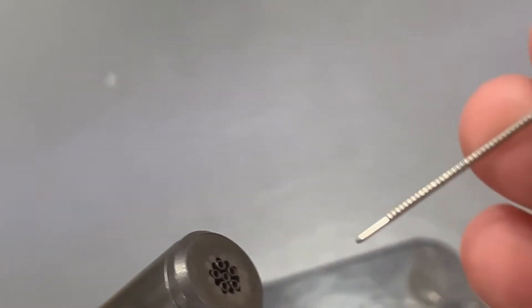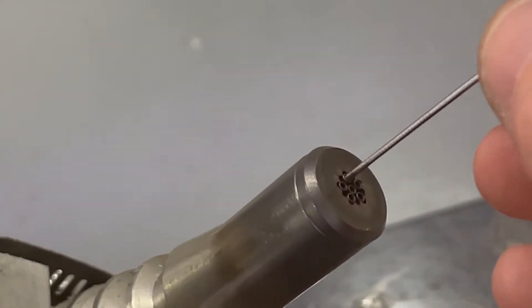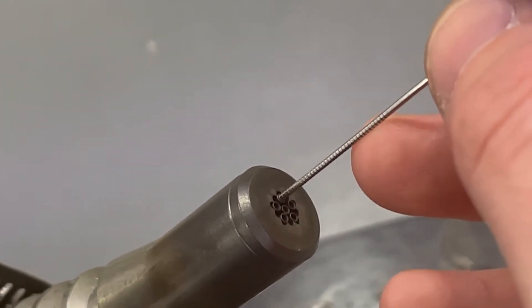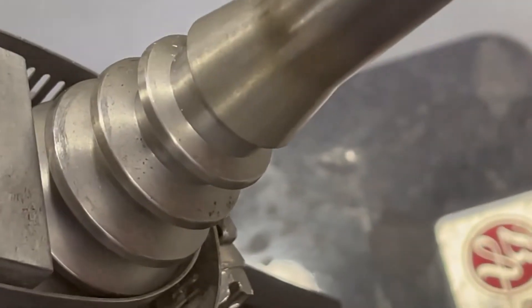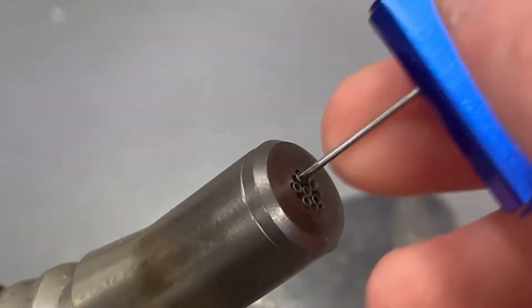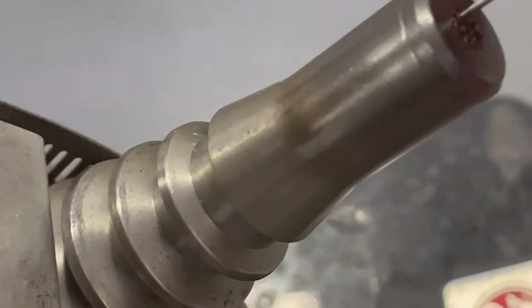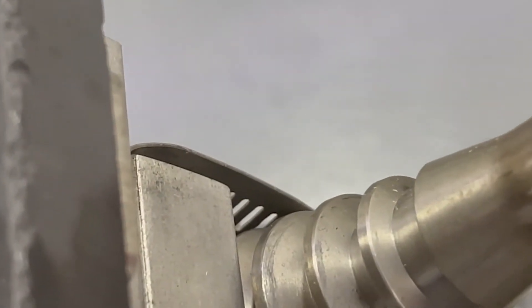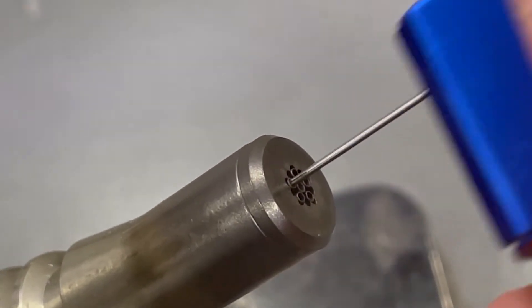Now that I have that handled — once you have the size of the cleaner, the pipe cleaner basically, selected — you go into each port. It's kind of perforated on the side; you can see how it scrapes. You go back and forth and basically file down any deposit that has built up, all the way down. On this torch it's got six jets — five around the edge and one in the center — and you basically go to each jet and do the same process. I'll time-lapse this again.